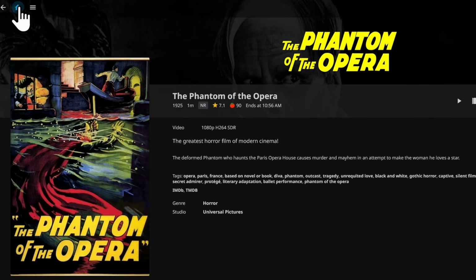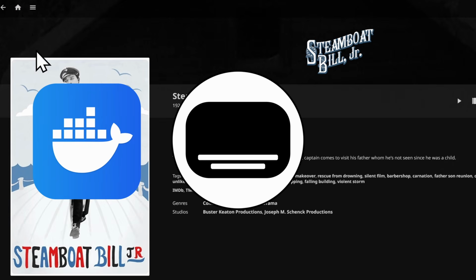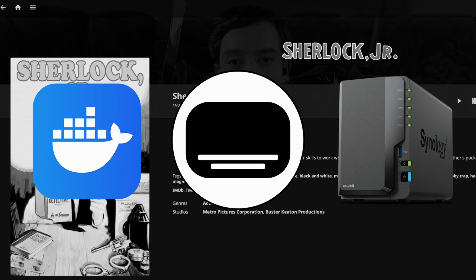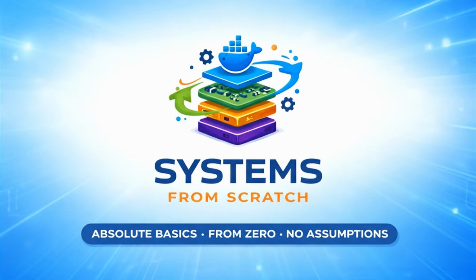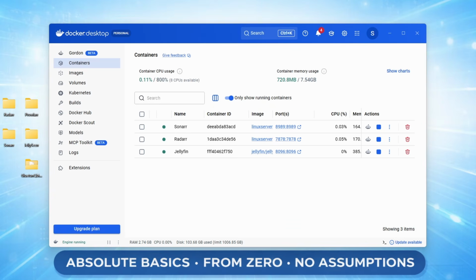In this video, I'll show you how to set up Bazarr in Docker Desktop. This can also be done on a Synology NAS or any Docker environment. Connect it to Sonarr and Radarr and get subtitle management working very easily. Quick note before we start, this video is focused on setting up subtitle management for a personal media library and content you have rights to use. I'm just covering the software setup and how the pieces connect together.